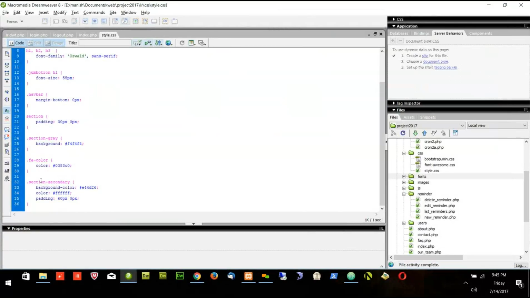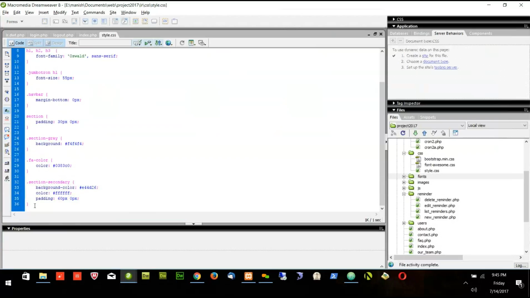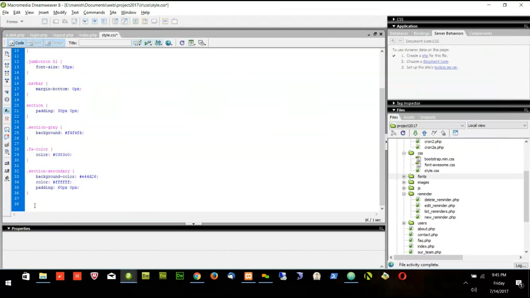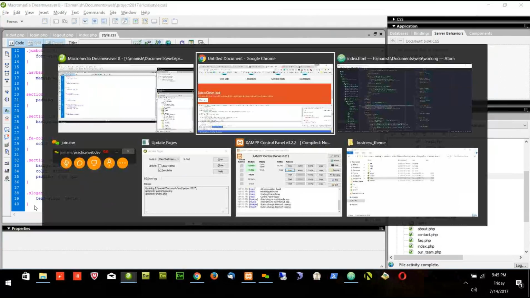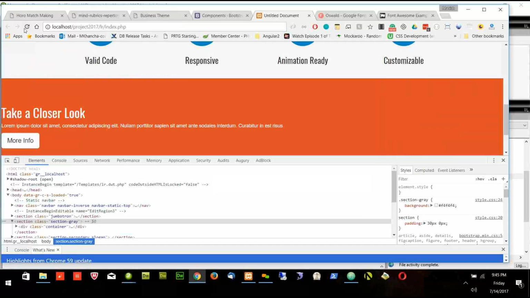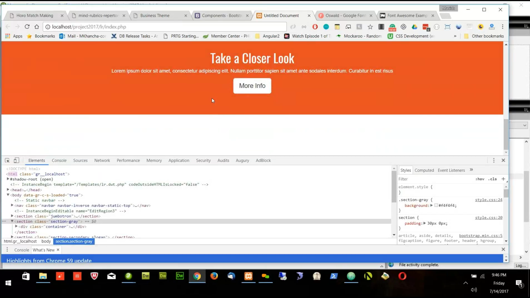Since section secondary is specifically tied to background and color, if I want to make it center, I will use my slogan, which is another class I put for this section, and I will make text-align center. Okay, so this is aligning to center.